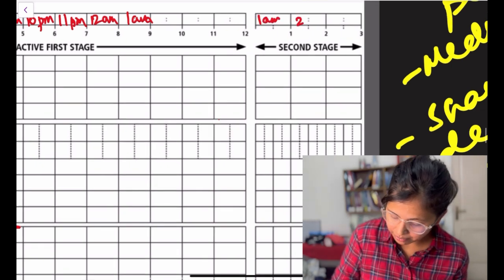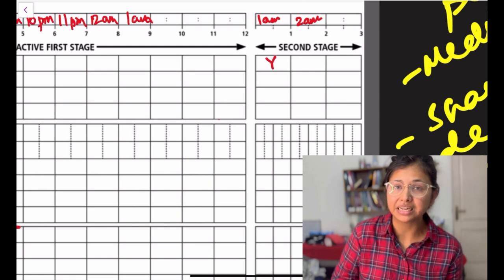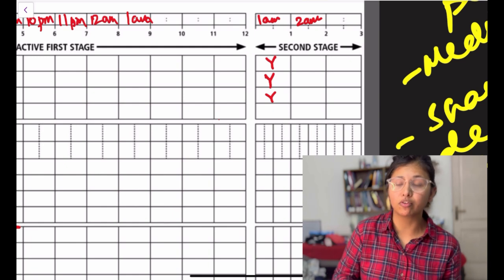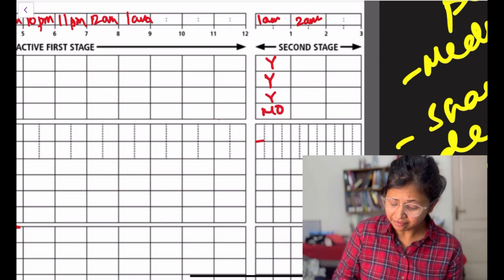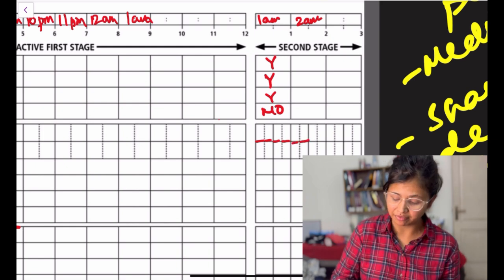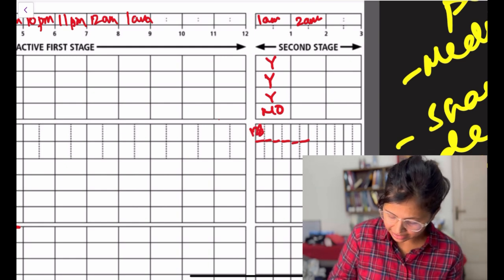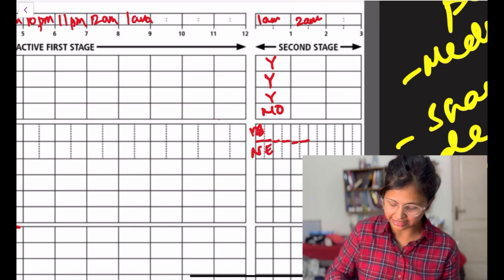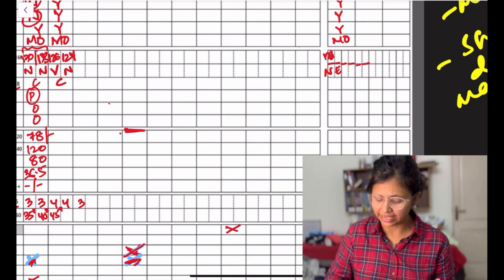This is 1 a.m., 2 a.m., right? We are still going to plot whether the companion is present or not, whether analgesia is being given or not, whether she's taking oral fluids or not, whether she's mobile or supine, right? And again, fetal heart, now we are monitoring and writing every 15 minutes instead of half an hour. And we are doing the same for the decelerations. So for example, 128, no deceleration, early deceleration, we'll keep plotting this, right? The same goes for caput, molding, everything else.